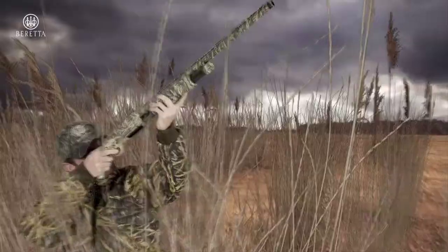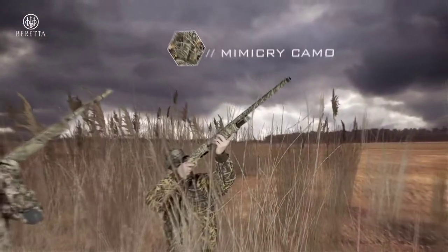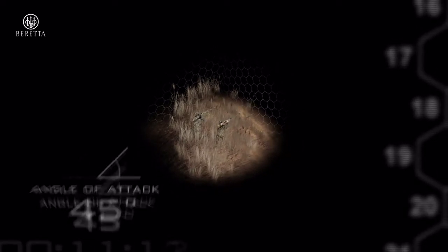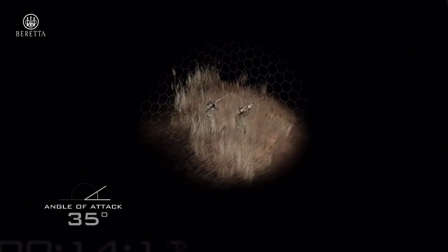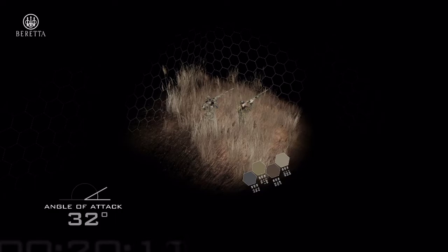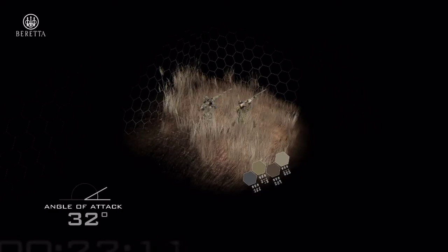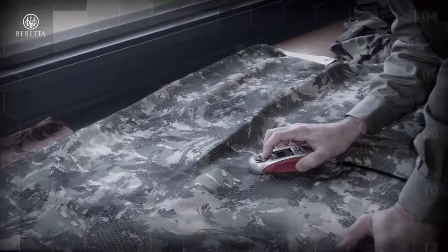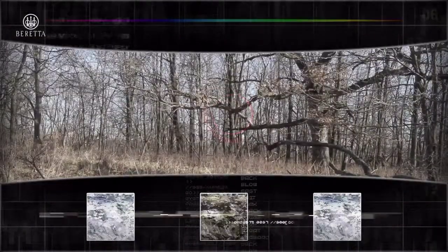Finally, scientists considered the angle of engagement between waterfowl and waterfowl hunters. In the stores, you see these patterns that have been designed by artists from the level of an animal on the ground looking across the field — and that's not how the bird perceives the background environment. Rather than the bird coming down on an angle of attack, we have to incorporate the different color regions and the increased contrast element into the pattern so that the shadows appear natural to the bird on the overhead view that they would have coming into the hunter. W.L. Gore and Associates revolutionized concealment technology by being the first to approach the subject scientifically and from the perspective of prey animal vision.